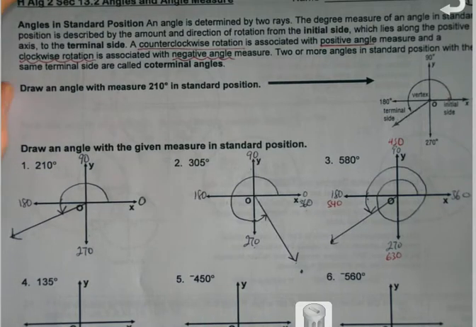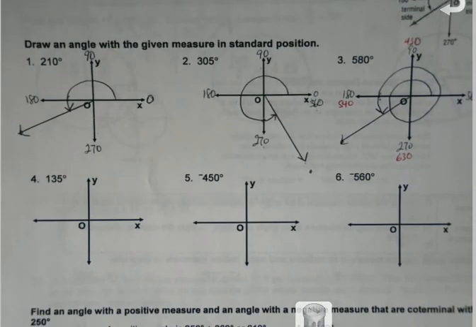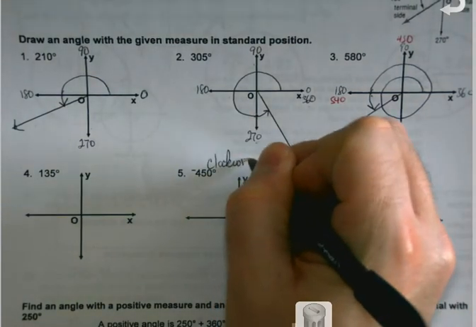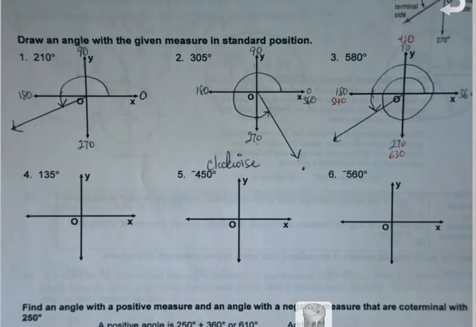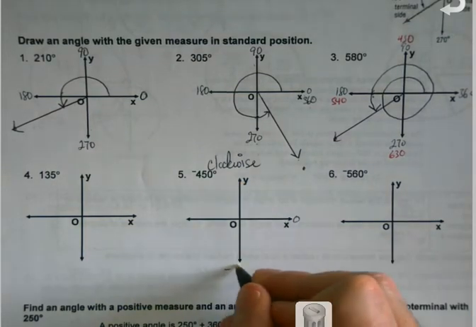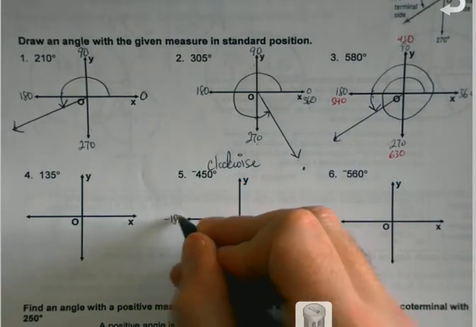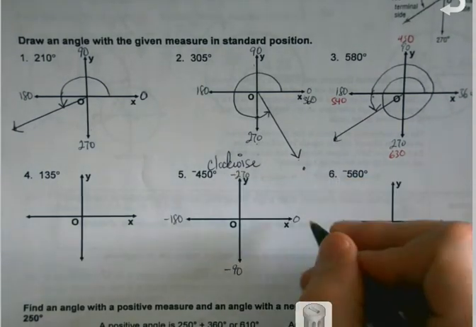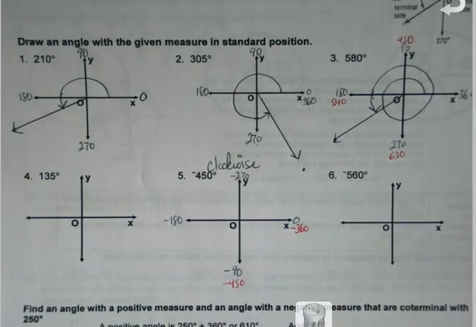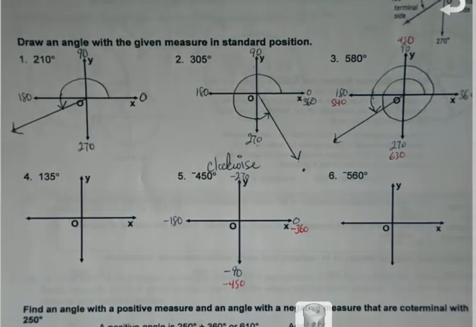I want to get to the negative stuff. So number 5, negative 450, reminder, to signify a negative, we are going clockwise now. So what does that mean? That means now, instead of the 90 being up here, I'm going to go from 0 to negative 90 to negative 180, and it basically just switches them around. That's the biggest thing to remember. Because once you remember that, then it's like, oh yeah, now I just got to follow the numbers and I'll get there.